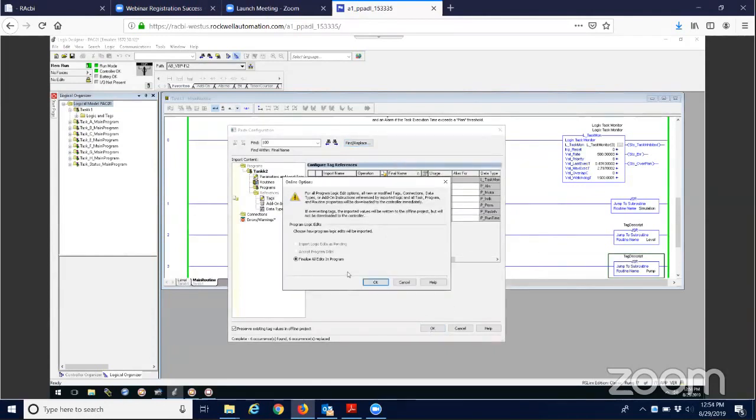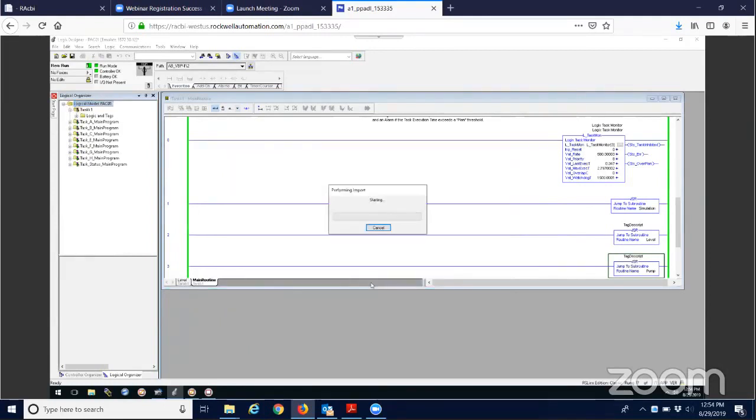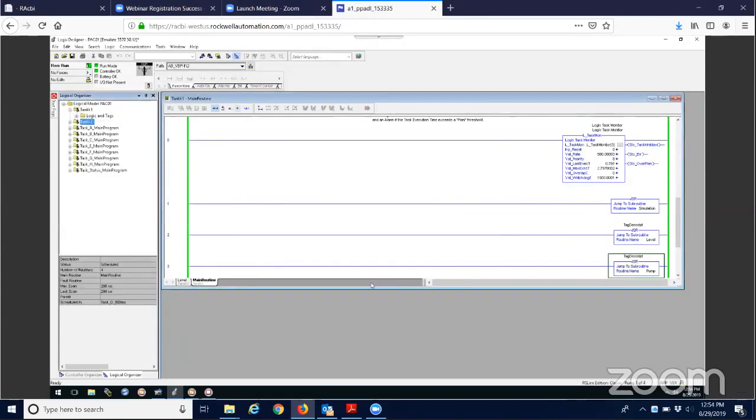Okay, so now it's about to paste the running controller. So it gives me a warning. It says, you're in online mode. What do you want to do? Well, finalize all edits in program. So, okay, I know it's good. So I'm playing, okay, let's do it. So now it's doing the paste. Right. Okay, so now that was it. That's all it took to recreate that logic, and it's running, and you can see it down here. So we should be good.